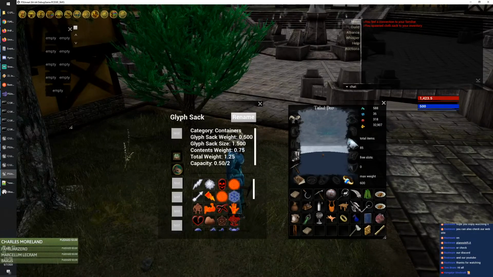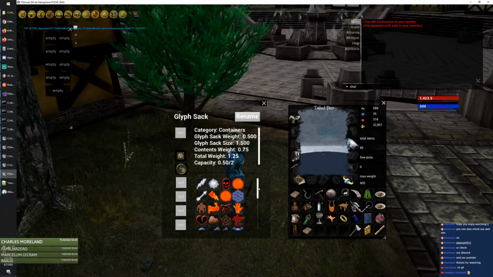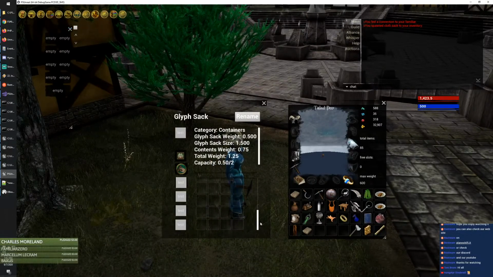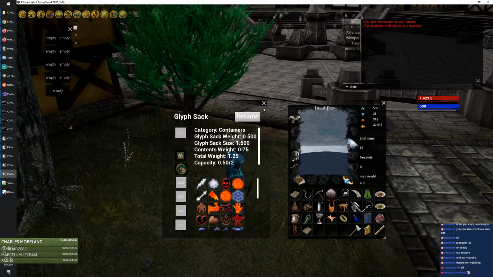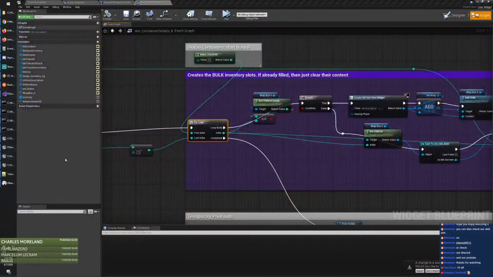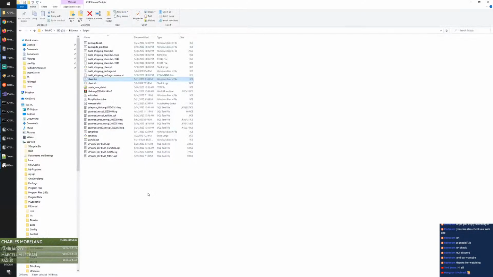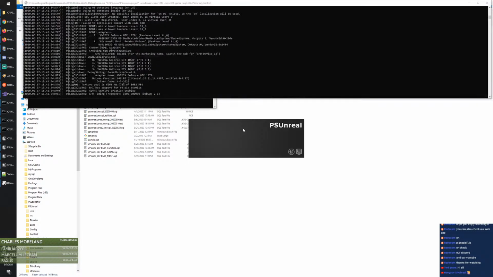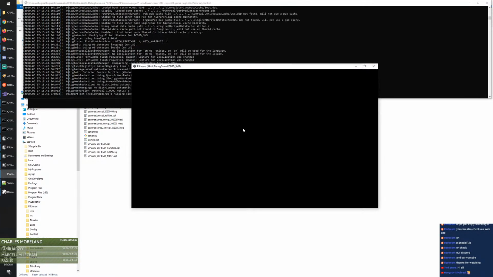So look at the glyph sack now. Okay, this is the glyph sack. Look at how many slots it has. Right. In reality, if I restart the game, the glyph sack has way fewer slots.